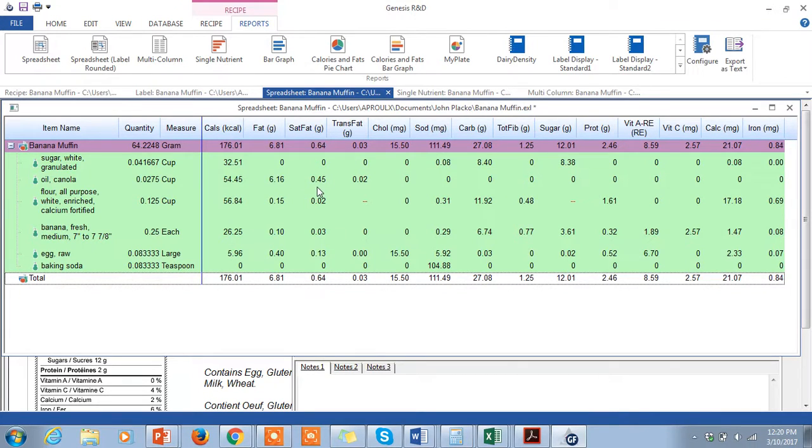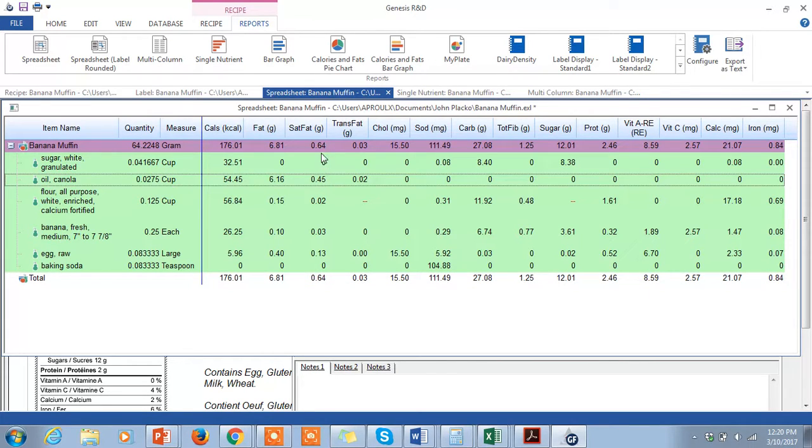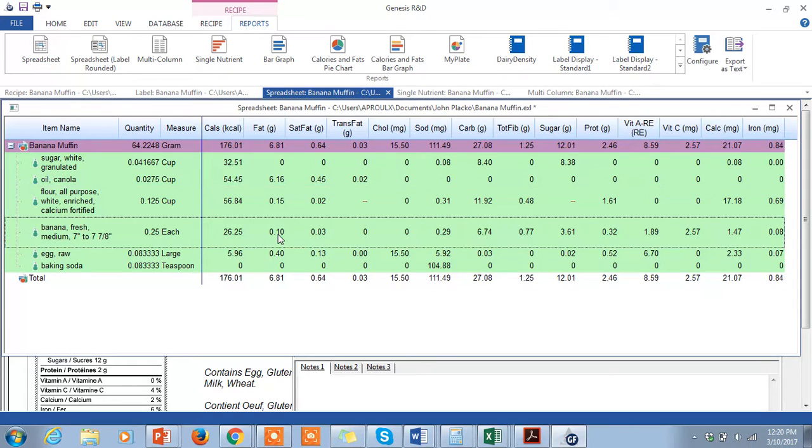Where are my contributors of saturated fat in this product? Well, it's actually pretty low in saturated fat. But I could go through and indicate where are my top contributors, and do I trim this ingredient down? Do I substitute this ingredient? This is useful to be able to strategically look at what's available.